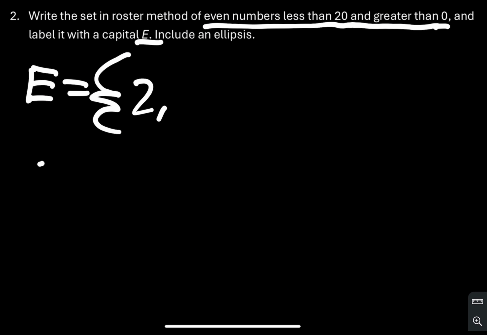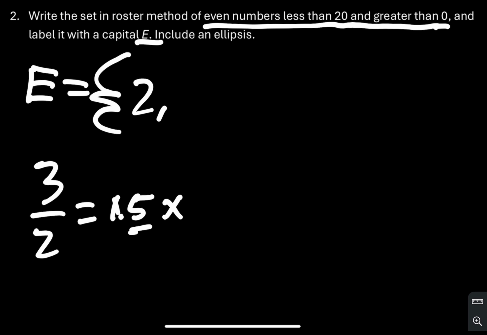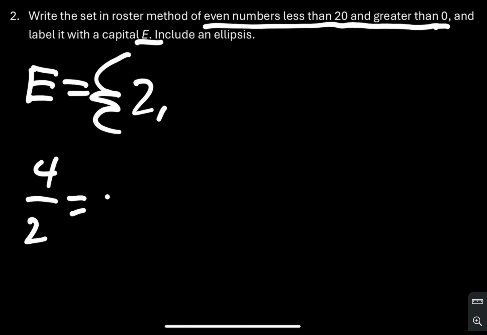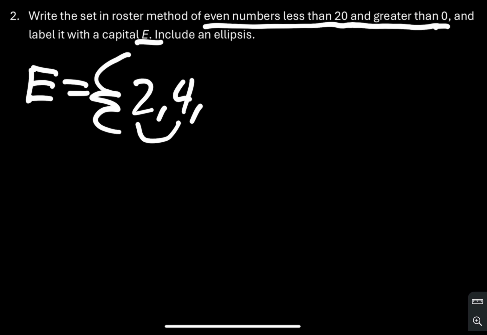And then next we would do 3 divided by 2, and we're going to get 1.5, which is not a whole number. It has a half. So since it's not a whole number, it means 3 is not even. If we do 4 divided by 2, we're going to get 2, which is a whole number. So that means that 4 is even. So 4 is going to be our next number in our set. And then you can see a pattern. You have to go up 2 numbers to get the next even number. So our next even number would be 6.